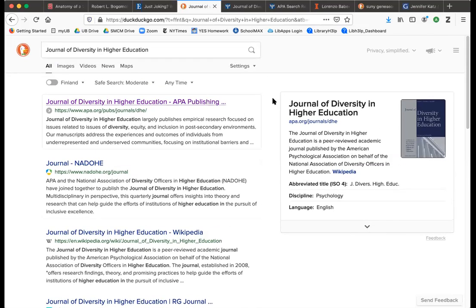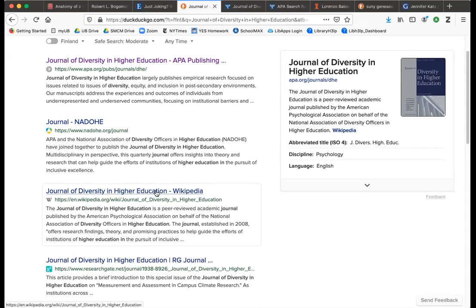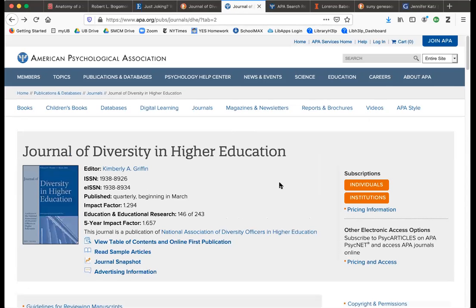In the absence of getting these top few hits, you can always use Wikipedia to try and find that root website or the website owner that you're looking for. Sometimes Wikipedia might pop first, and that's okay if you're trying to access that publisher URL. You're just looking to move away from Wikipedia very quickly and just use it as a resource. But since we looked out, we have the Journal for Diversity in Higher Education. We can click on this link and we'll come to this site. So this is the publisher's site.